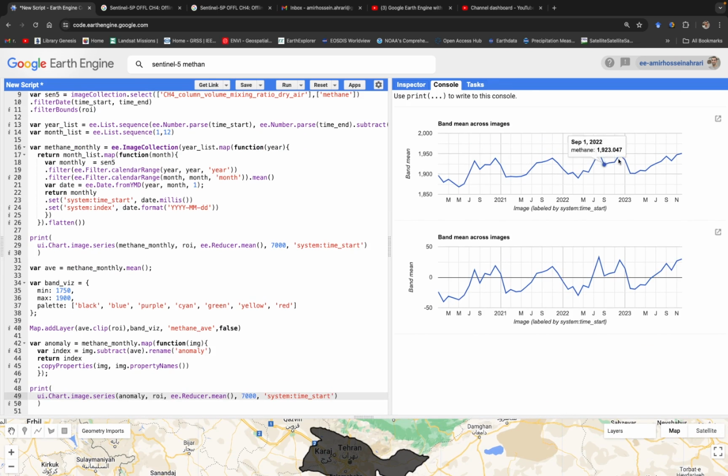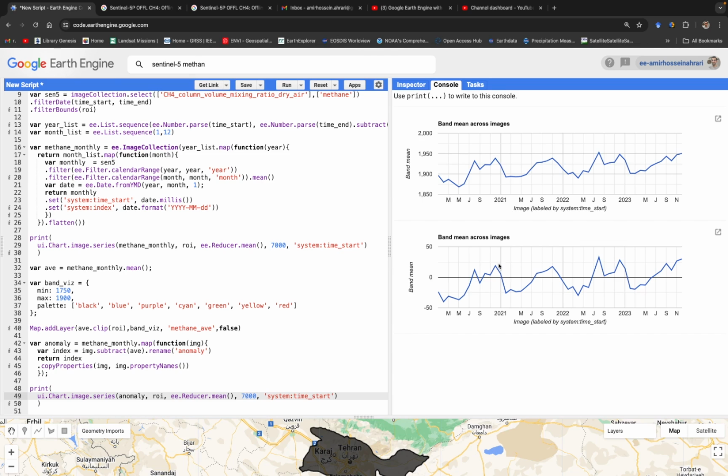The same trend is created, but the difference is the range of values. The negative values show that the methane emission is lower than the long-term average, and the positive values show the dates in which the methane emission is higher than the normal average that we have.